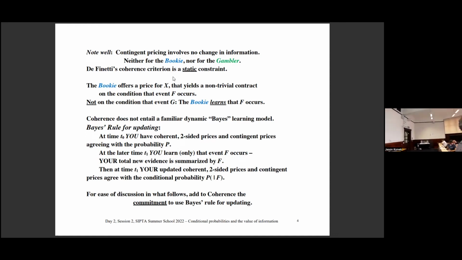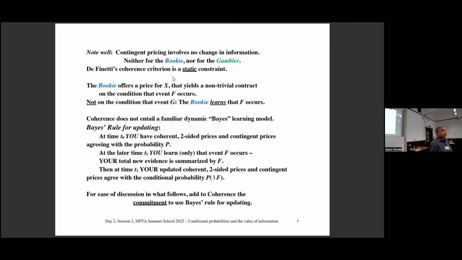So just to clarify, I'm not entirely sure I get it. Is it that the original formulation of the pricing is static, and so that works with not learning that F occurs, but just looking at F occurs? And then Bayes' rule is trying to use that to get a dynamic setting, and you're saying that doesn't work because in the dynamic setting you would have to condition on learning F, not merely on F occurring? That's right, that is the total evidence at the later time. It's not merely that F occurred, but that you've accepted it as evidence, and you've accepted it as a condition. Because you want to say, I've learned it, you're treating it as true or certain or something like that.